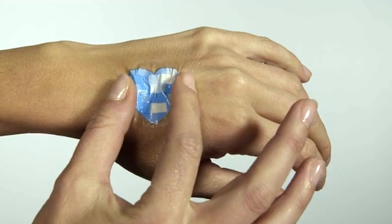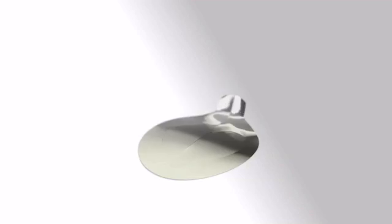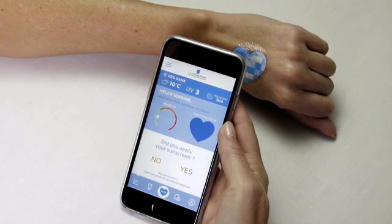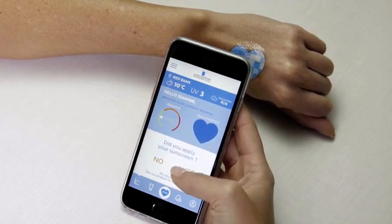It moves the way your skin would move. It's truly an integrated technology, it's truly an integrated wearable. We spent a serious amount of time developing our first design, which is all about this integrated heart with very advanced technology in it — specifically around how it can change color at different sensitivities when you receive sun and UV.